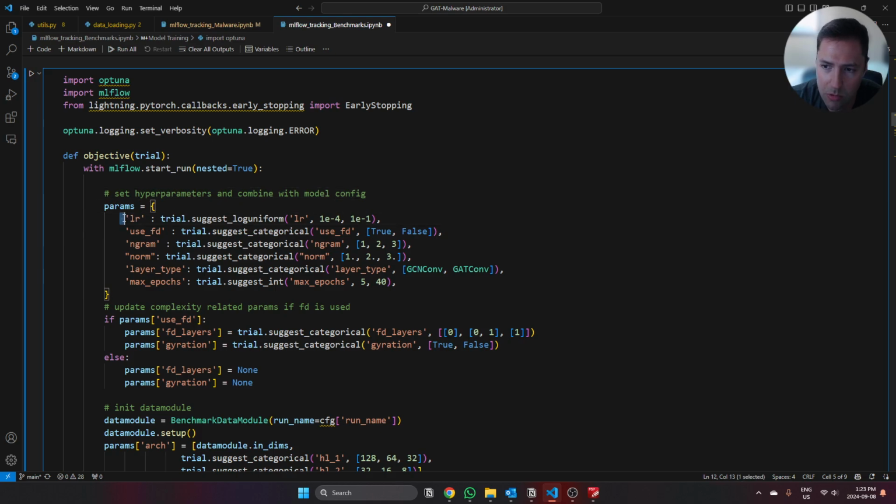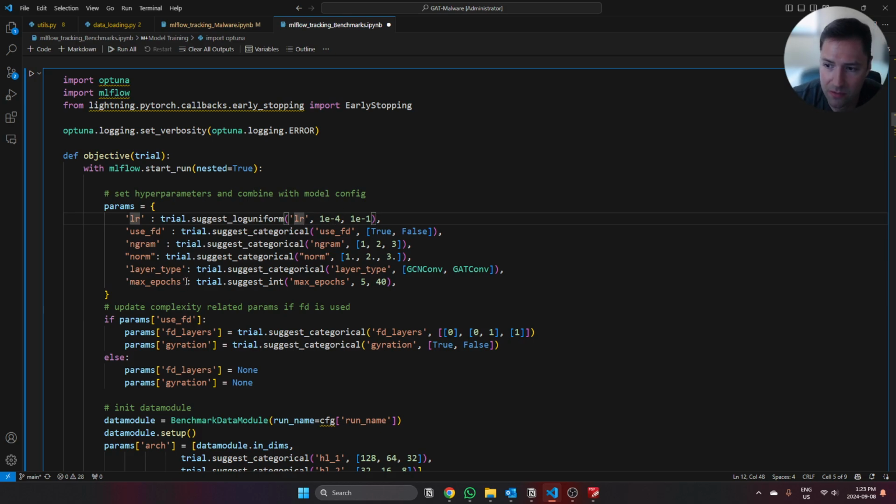How is it doing this? Well, learning rate is a hyperparameter and it could vary depending on the model and the data set. So one thing we do is pass trial.suggest_loguniform, and it's going to grab a learning rate between 1e-4 and 1e-1. And it's going to randomly select one of those on the log scale. So it's going to grab 1e-3, 1e-2. So those are the possibilities.